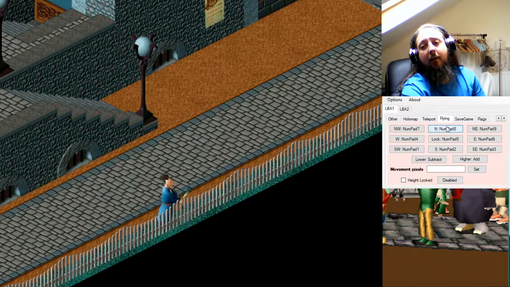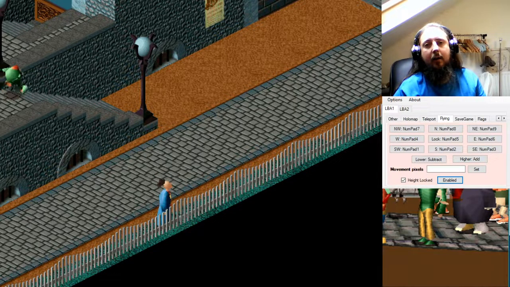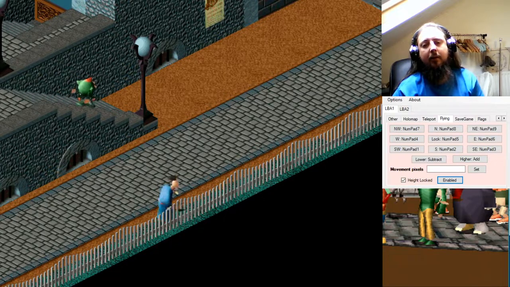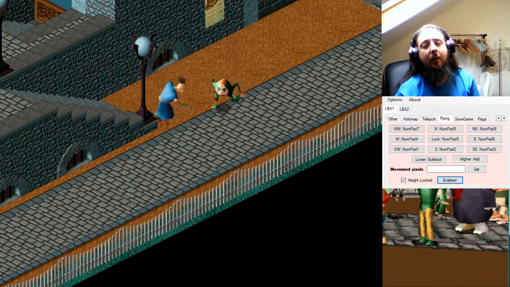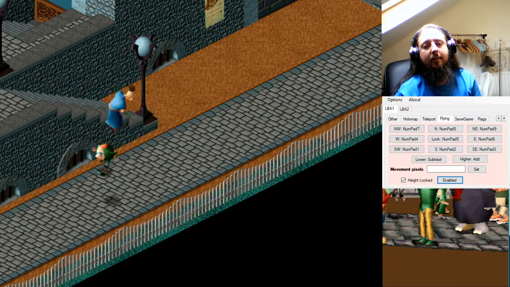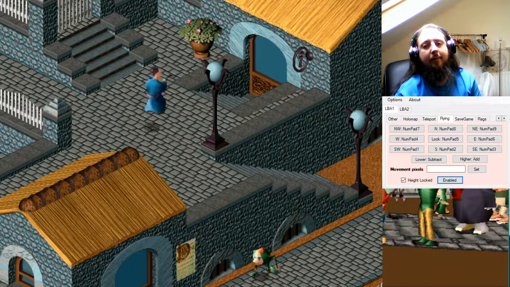So flying. Briefly touched on flying before. So again, this is a dock to the numpad. These buttons actually do nothing. So first thing we have to do is enable it. And then if I want to fly, we can press numpad 5. That locks his height, so we're constantly updating the height in memory. To go up, we use numpad plus. To go down, we use numpad minus. And the rest is just moving around with the numpad.